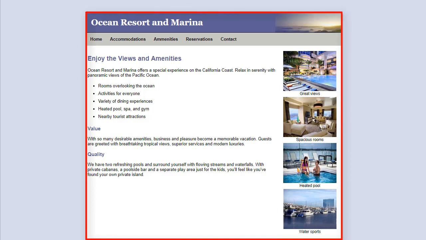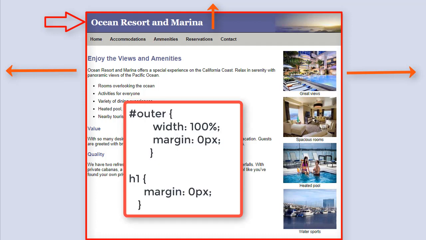So it is pretty obvious that we have a fixed width layout here. We have an outer container of 960 pixels. Notice that it is centered on the page. Therefore, we have right and left margins set to auto. Notice that there is a gap at the top of the page. Not only could this be a margin, but it is also the default margin from this H1 element. So we need to get rid of that also for the next media breakpoint.